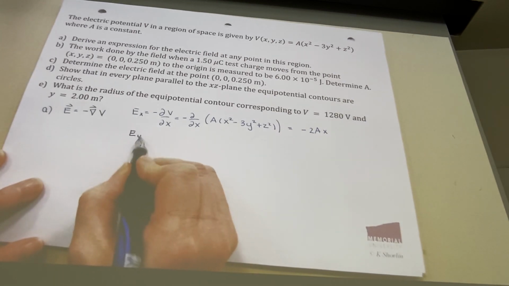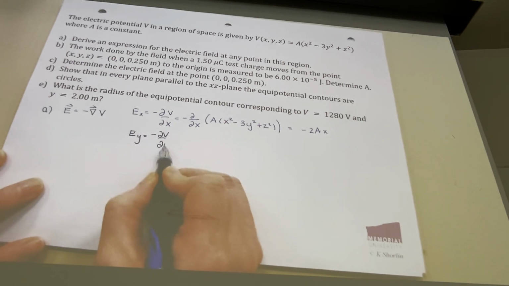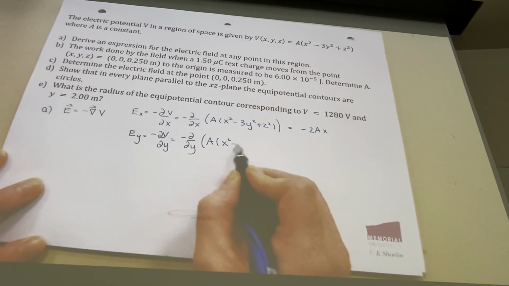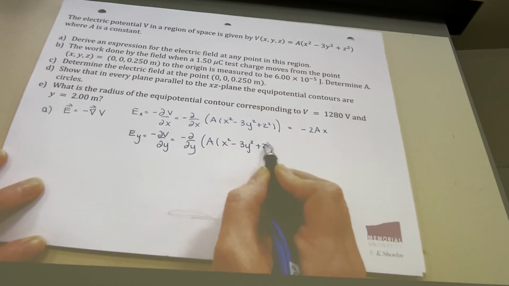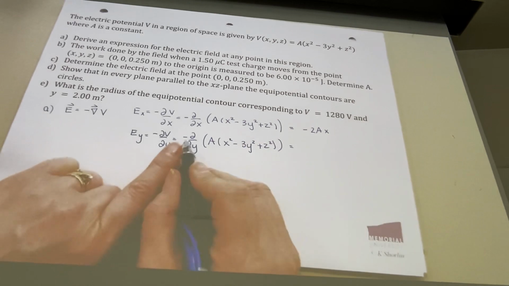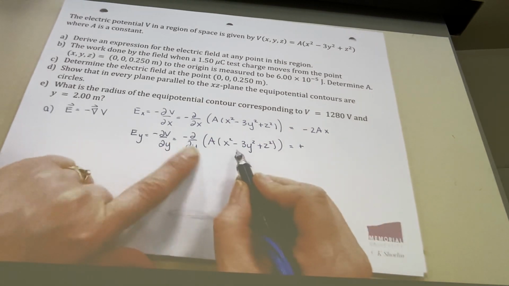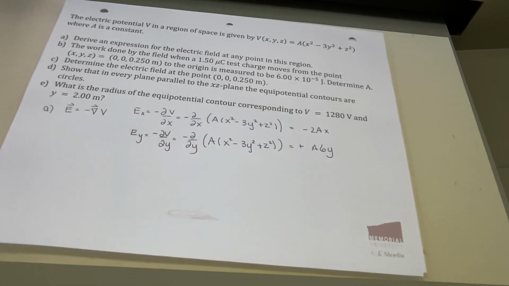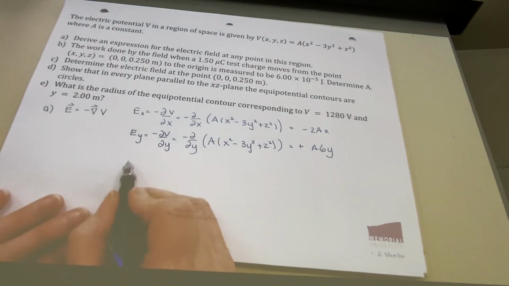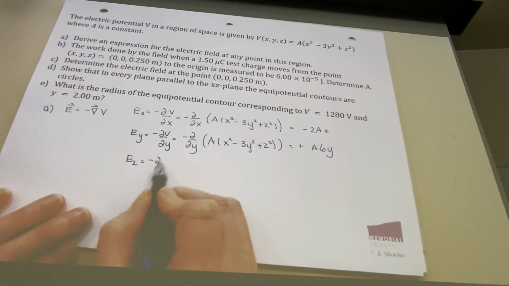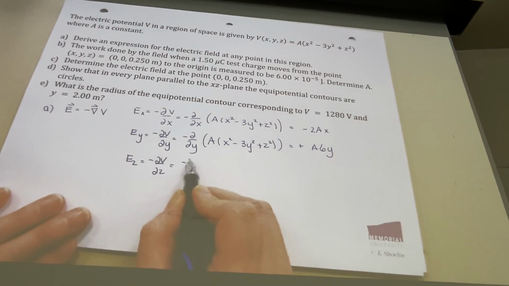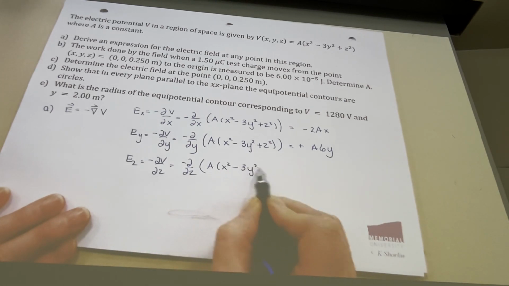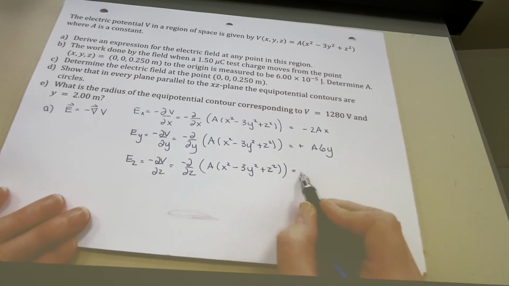Okay, likewise with our y component, the derivative with respect to y. The x part doesn't contribute, the z part doesn't contribute. A minus and a minus is going to give us a plus. We've got the a, 2 times 3 is going to give us a 6, and we're left with a y. So there's our derivative there. Then we'll do the derivative with respect to z, and that looks just like our derivative with respect to x.